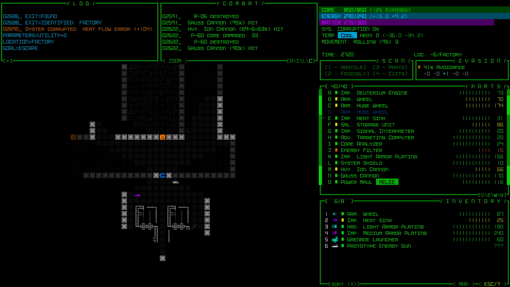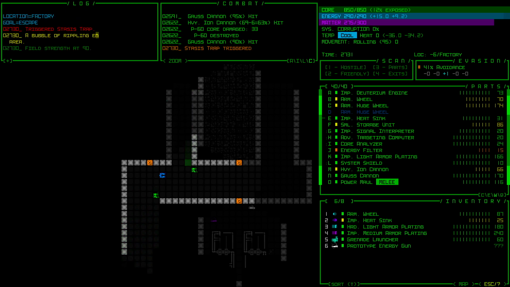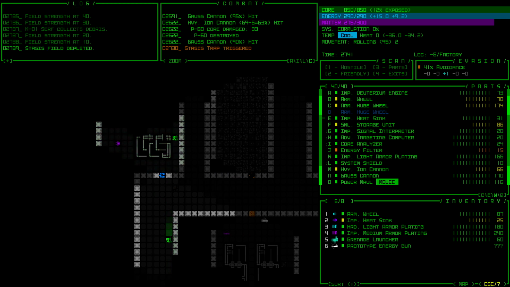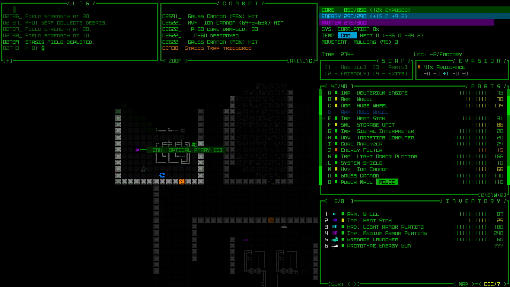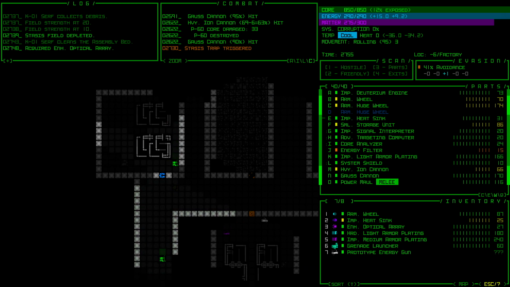Ballistic cannon I don't need. The plasma rifle's tempting. We already have a prototype weapon. Yeah, I think it's fine. I don't know what the prototype weapon is, actually. I guess we should find out. Oh, stasis trap. It's okay. Easy way out. Optical array is a little tempting. I'll grab it, sure. Being able to see a little further is not a bad idea.